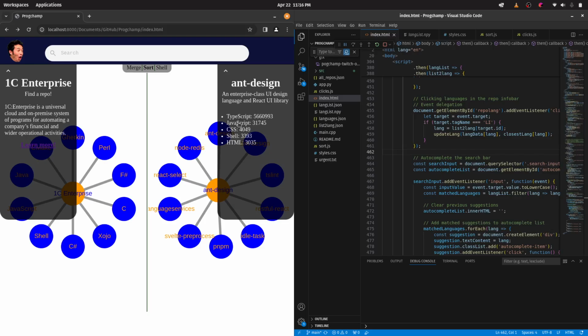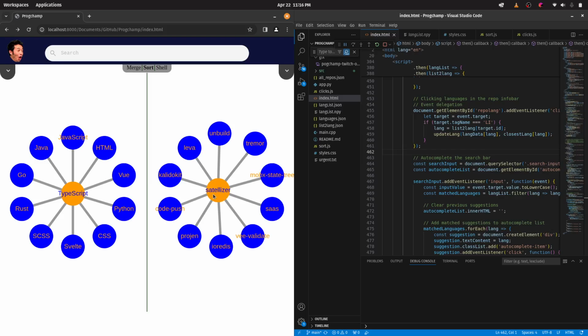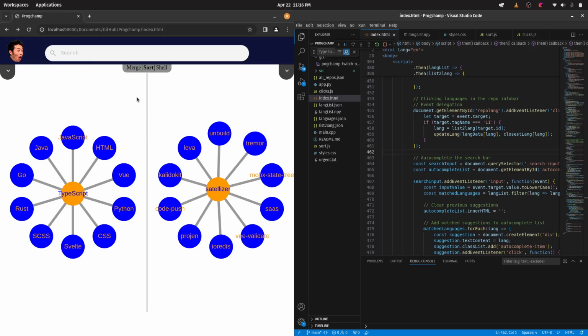But what's really important is the different languages over here. Because if we click on one, notice, now this turns into TypeScript. So it allows you to discover the languages within a repo. And similarly, this button, Find a Repo, takes that language and finds a repo that uses that language, like that. And looking again at our graph, you can move it around, zoom in, zoom out, do whatever you want with it.